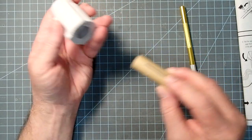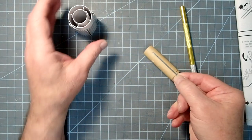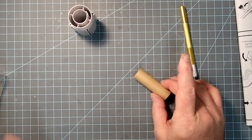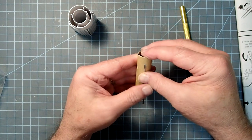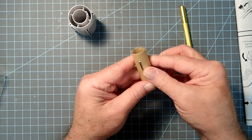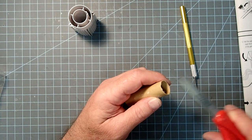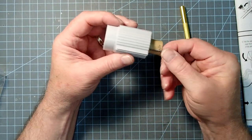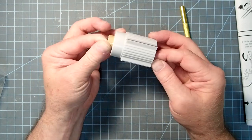Now I'm going to dry fit this first. This should just slide right in there, and it does. Then I'm going to take a piece of transparent tape and run it up along the length of that engine clip — this is just to keep it from sliding back and forth a lot. I'll cut off the excess bit and then test fit it again. If it's really tight and the tape is getting in the way, go ahead and just remove the tape, but this works fine.